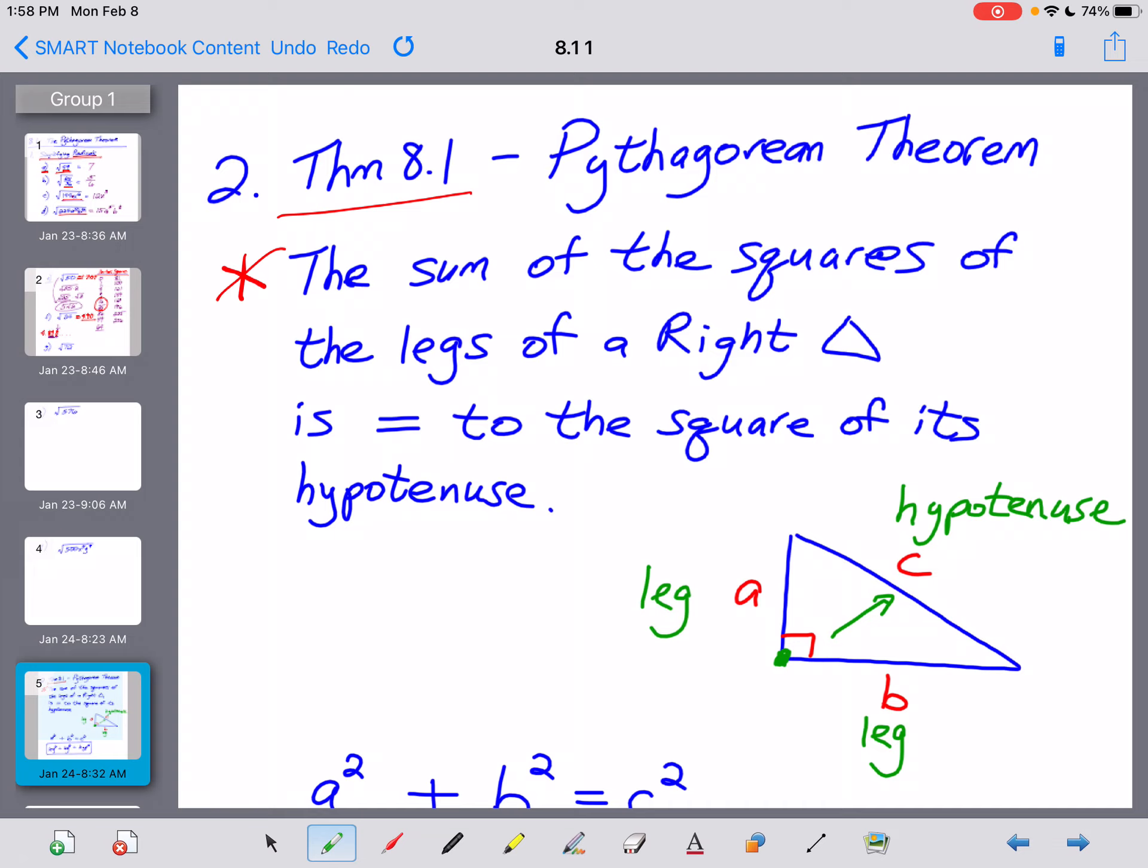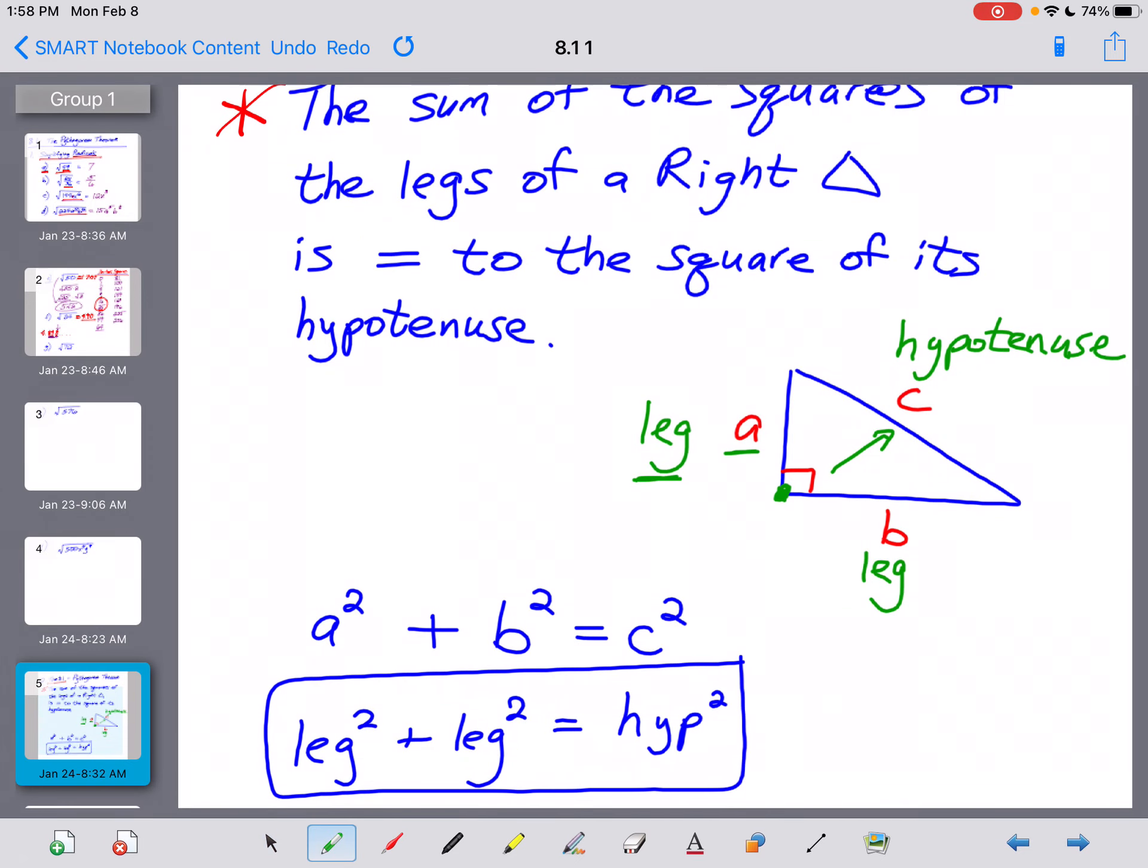Okay, so every right triangle has three sides, one hypotenuse, which is located across from the right angle, and then two legs. So what does the Pythagorean theorem say? It says the sum of the squares of the legs, stop right there, one of your legs is A. So the square of that leg is A squared. Sum means that we're going to add. The other leg here is B, and its square is B squared. So the sum of the squares of the legs of a right triangle is equal to, so pretty obviously that's where I got the equals sign from, the square of its hypotenuse. So in this diagram, the hypotenuse was C, and the square of the hypotenuse is C squared.